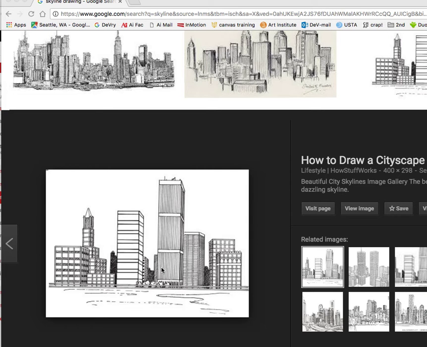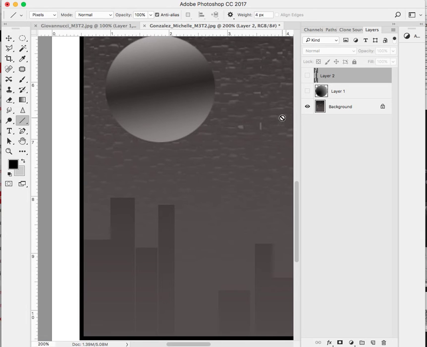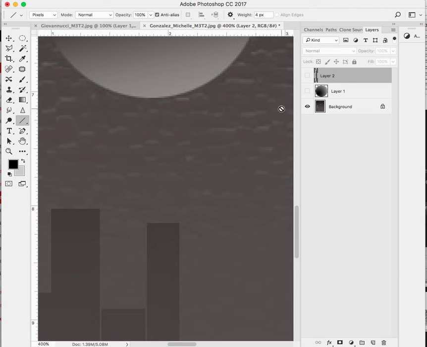So again, I always do research. I love Google image search. But again, just adding some sides in it. And notice how this angle's going down. You want to keep that consistent. So let me see here. I have this set way too big. I need to make it smaller. I'm going to make a new layer, and I'm going to set this at like 2 pixels.